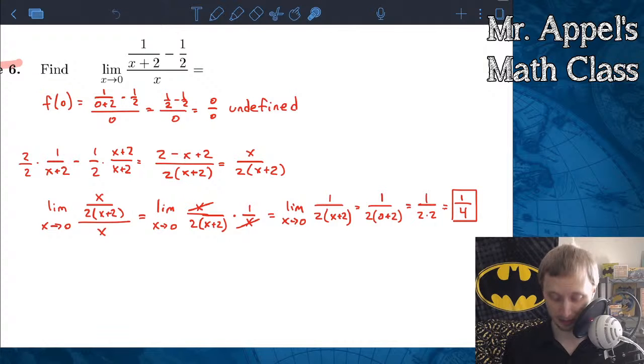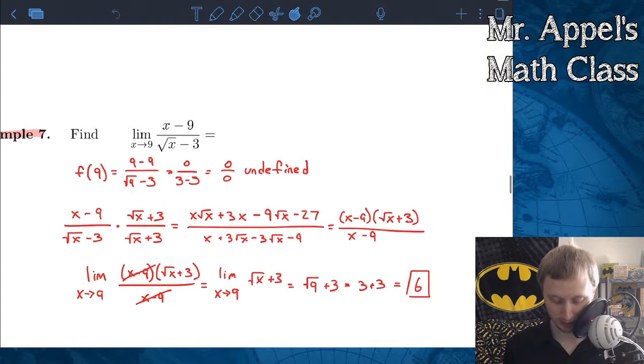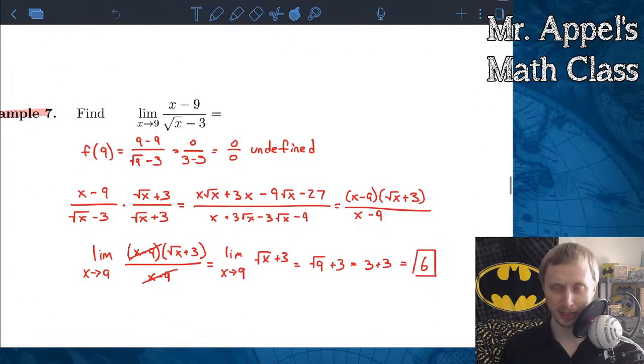No? All right. And let's move on. Last one. Oh my gosh, it's got a radical in it. How are we supposed to do that? There wasn't an example in the actually completed examples with a radical in it.